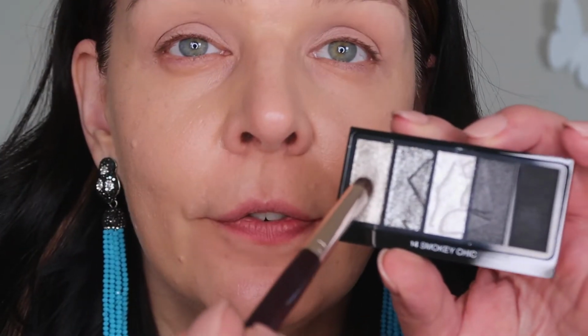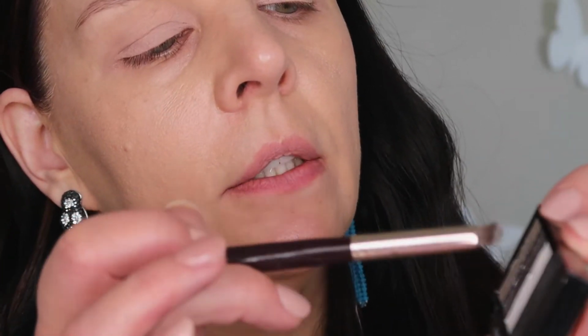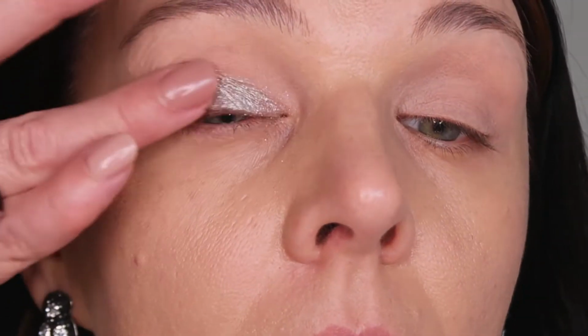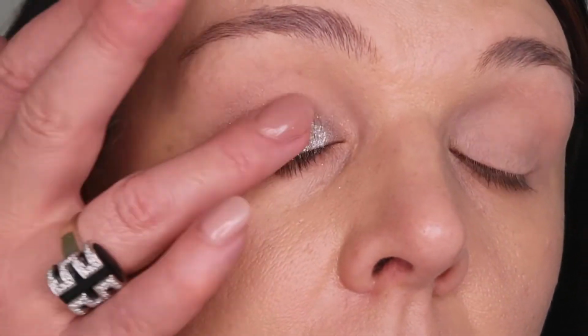Then let's start. We're gonna use this first one, it's a shimmer silver color. It's a lot of shimmer. Actually, I'm gonna use my finger. And I apply it on my entire eyelid. I apply all the shimmer on my entire eyelid, and I'm telling you, I can already see the eyeshadow starting to fall down a little bit. But don't worry, we're gonna use Lancome not sticky oil-free setting mist, and it's my favorite. It has no fragrance, and it's gonna lock my eyeshadow.